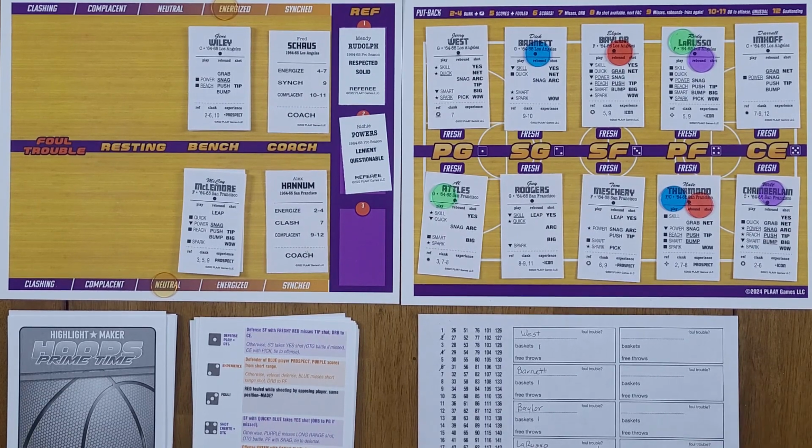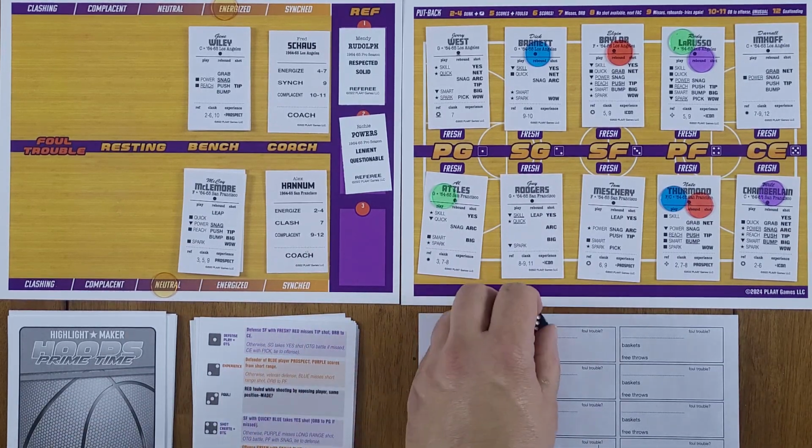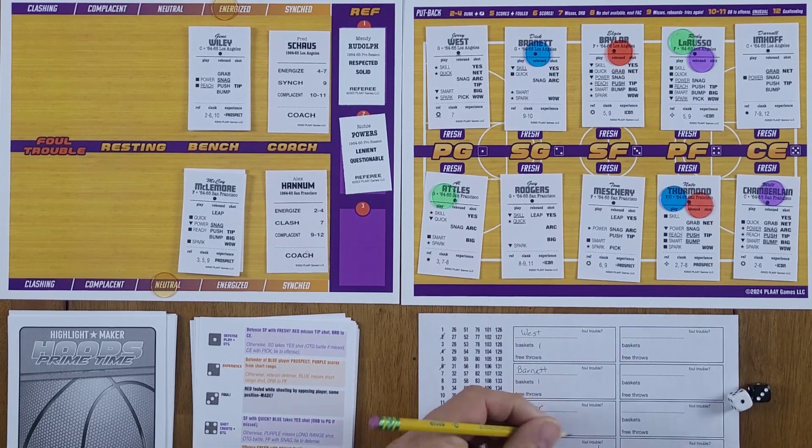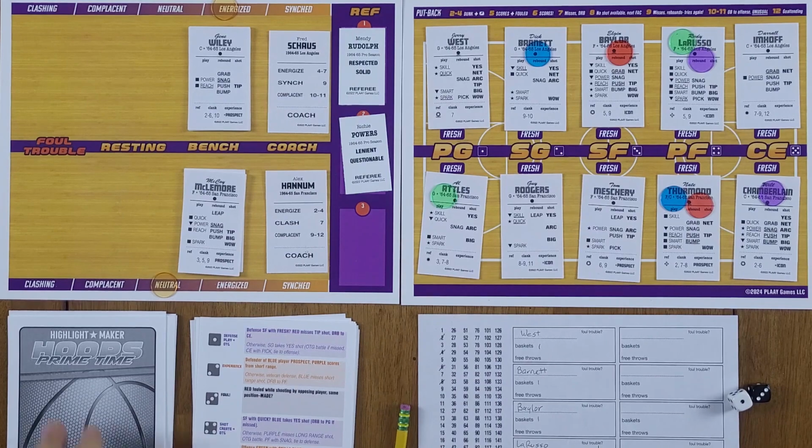And now LaRusso will take 2 free throws. His clank is 5 or 9. He gets a 4. First one's good. He gets a second 4. Second one is also good. So LaRusso has 2 points. It's 8-4 in favor of the Lakers.